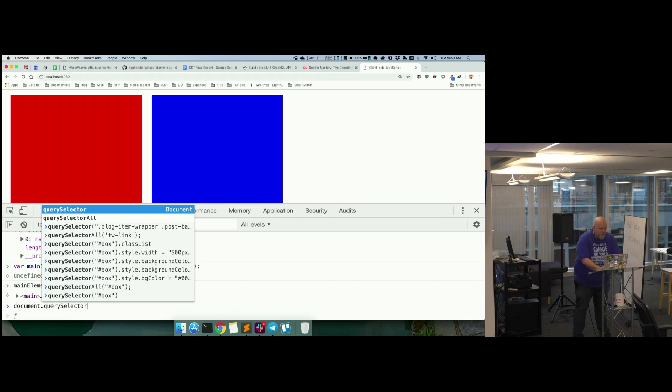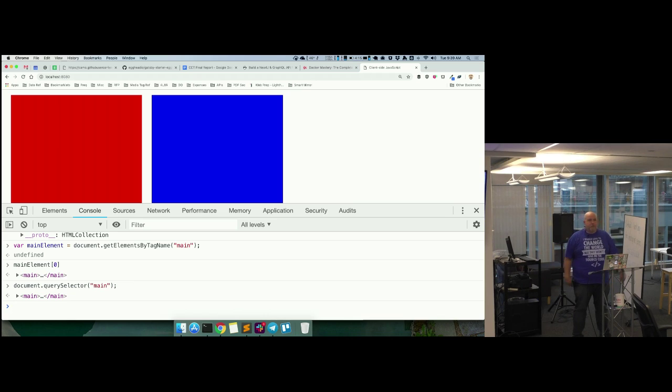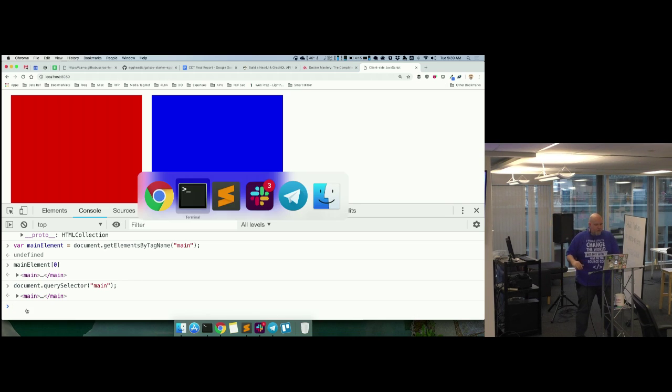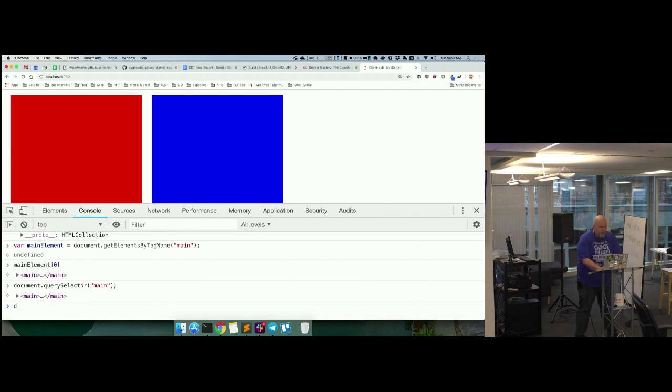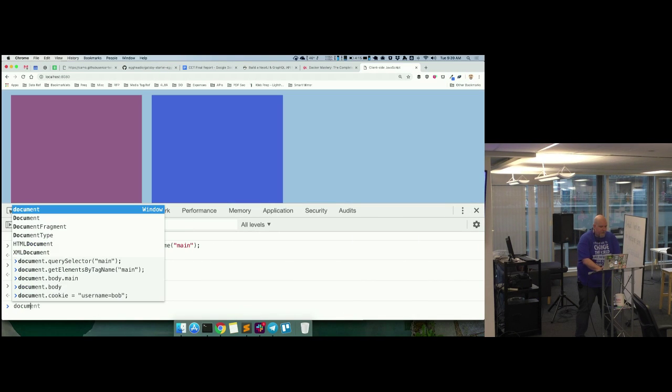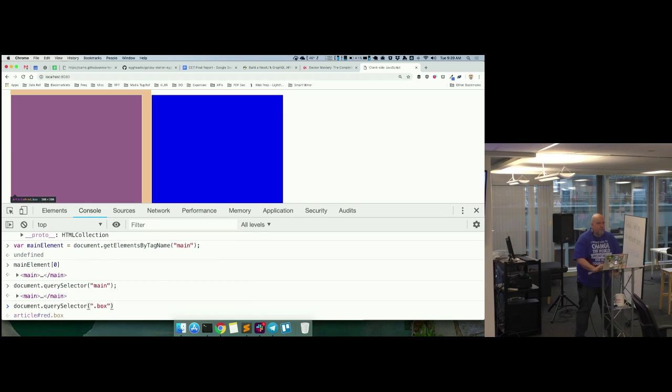If I use query selector, I can just type main. Boom, there's main. For example, both of these boxes, the red one and the blue one, have class box on them. One is ID red, one is ID blue. So I can do document.querySelector('.box'), just like I would with a CSS selector.